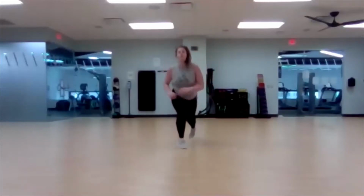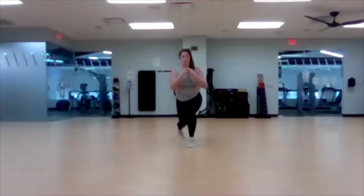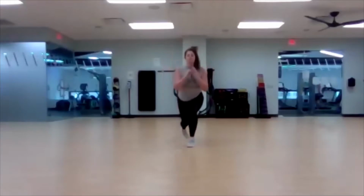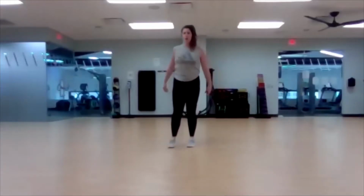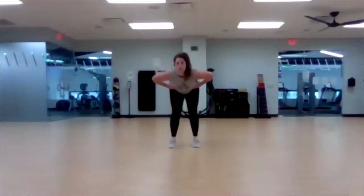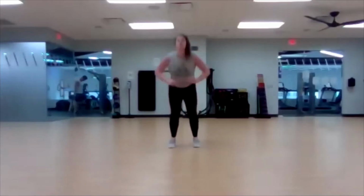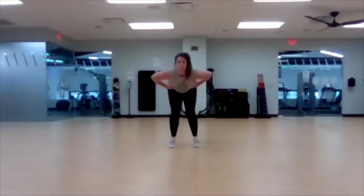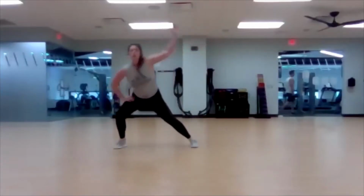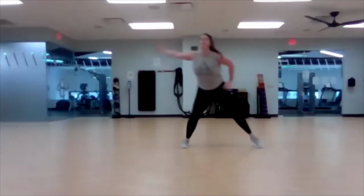Left leg goes back. Right. One more each leg. Step it in and squat. Flat back. Side lunge with a reach. Other side. Here we go. Last time through.